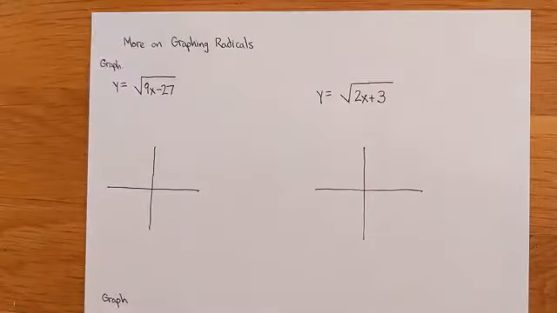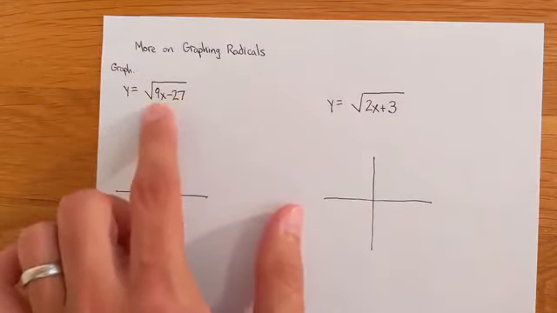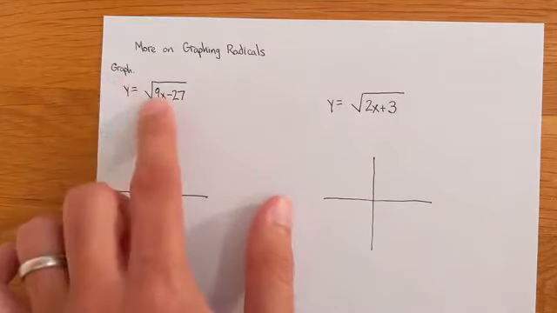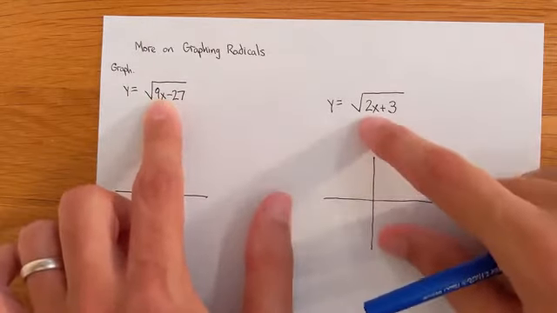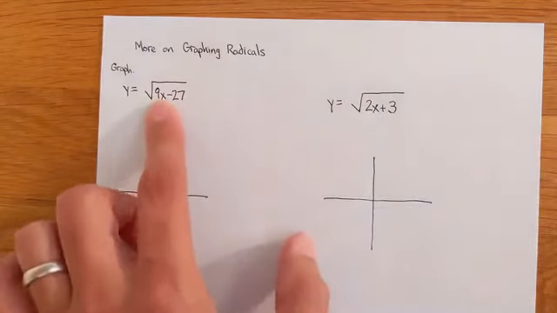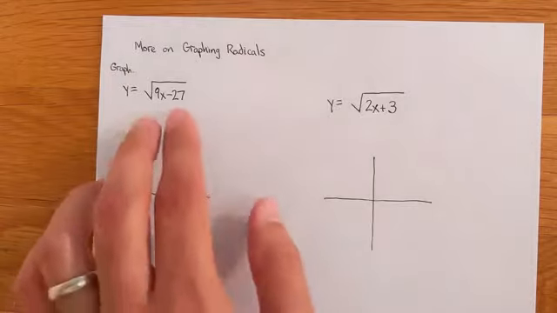All right, part 2 of our lesson on graphing radicals. Sometimes you will see radicals where it's not just a regular x. There's a number on the front of the x on the inside, like here or like here. If you see that, all bets are off and you cannot just count out left, right, up, down. So you have a few options here.